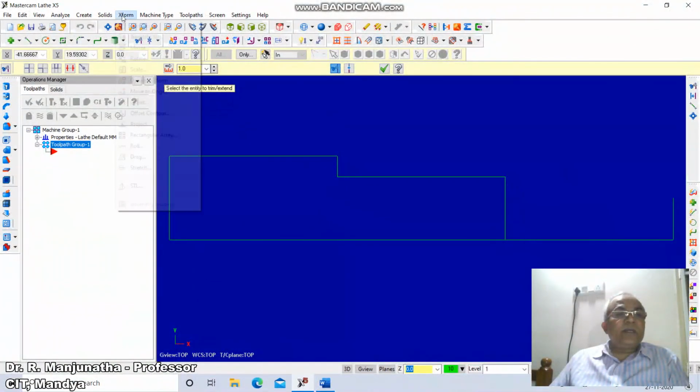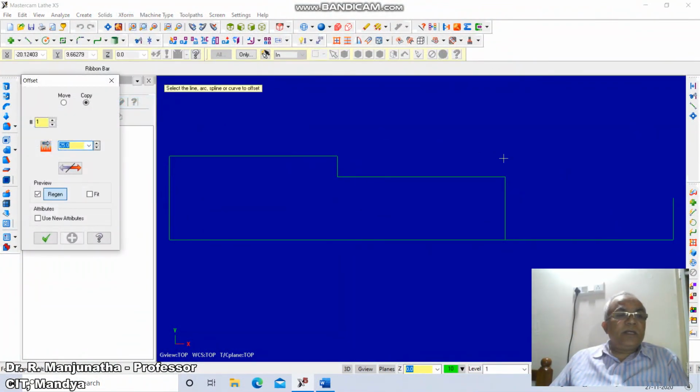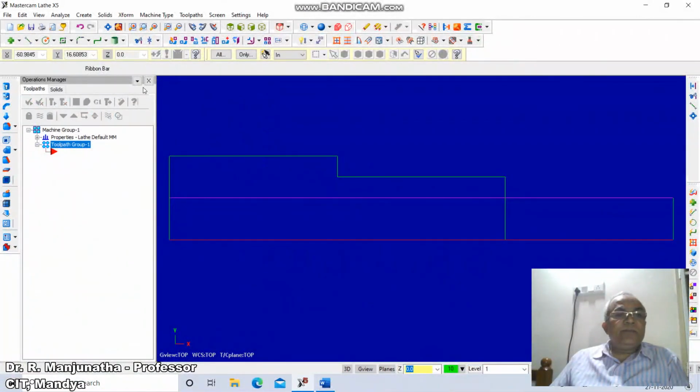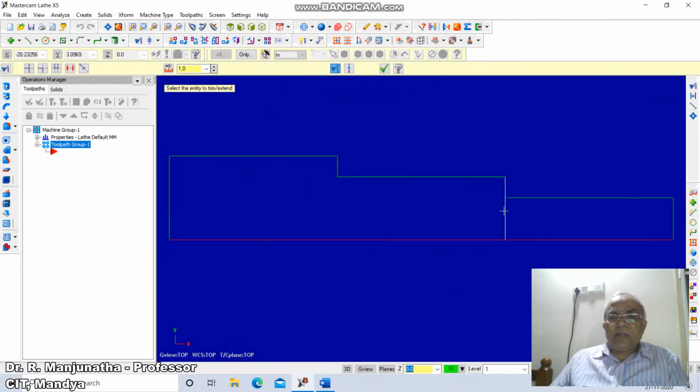Then go to offset, X-form offset, take the distance as 5, you select this line and offset here and say OK, and then go to trim, trim this line till here and trim this line till here. So this is how you will be able to create this model.